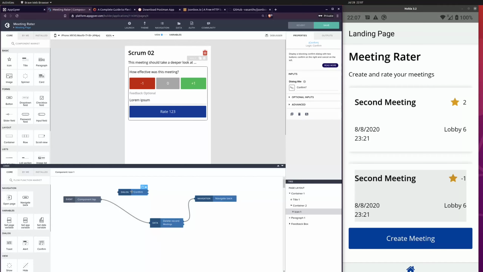And exactly for this case, we have the confirm flow function. Let's put it in between. So the upper one is the good case, in a case someone says yes. And the dialog should be something like maybe delete this meeting, question mark.